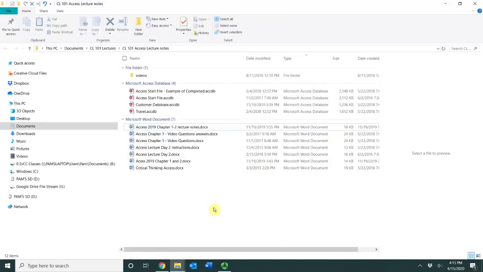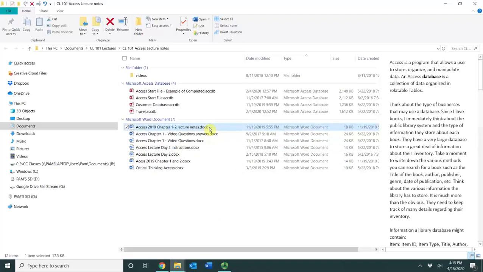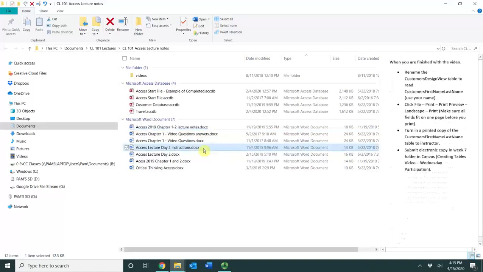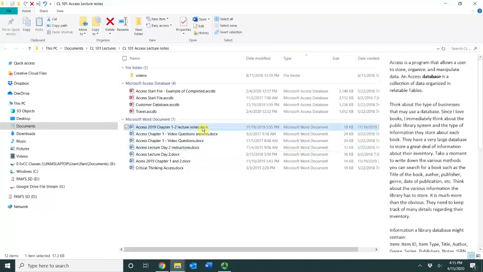Now we're going to talk about selection techniques. There are a lot of different ways that you can select your files, and I'm just going to show a couple. First, I'm going to select this file right here. You'll notice that if I click onto another file, it deselects the previous file. I'm going to show you a technique that you can use to select a file and then select another file without deselecting the previous. So I've selected this first file.